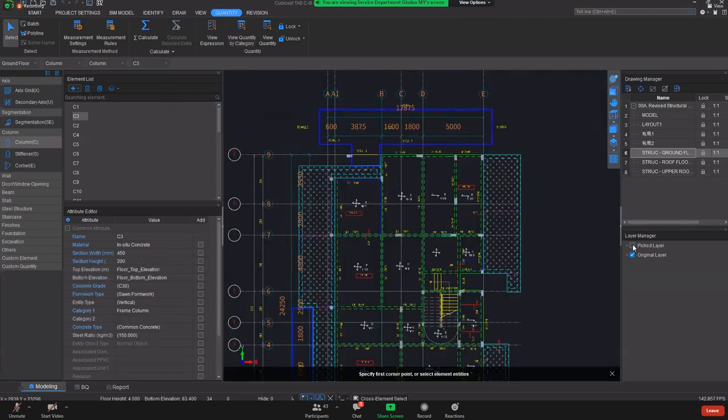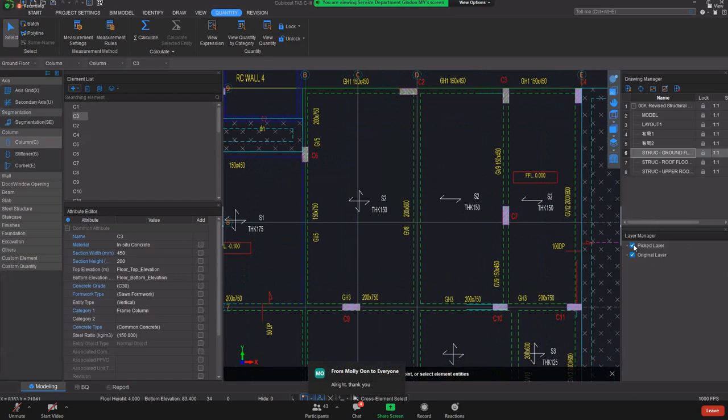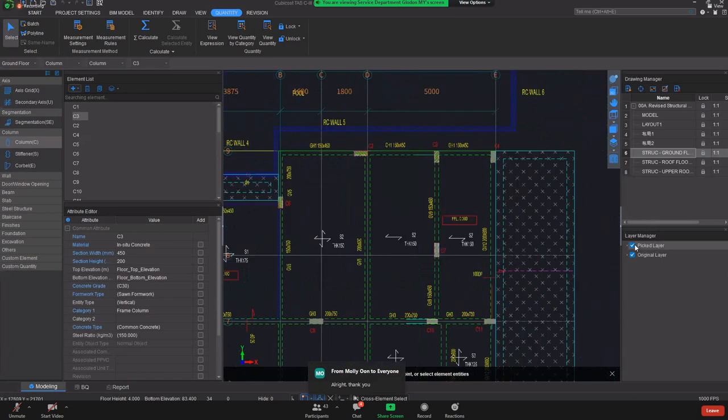Just click on this pick layer and it will come back. You click on this pick layer and it will show your column label again.